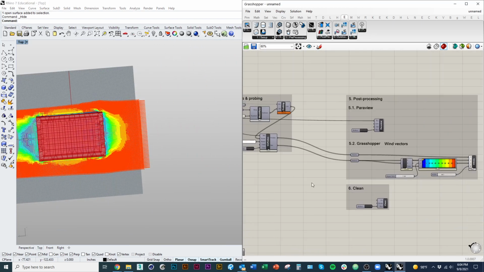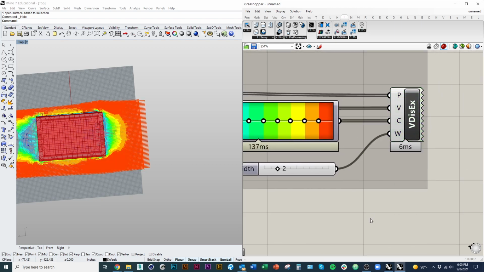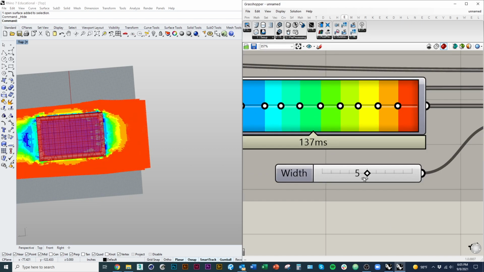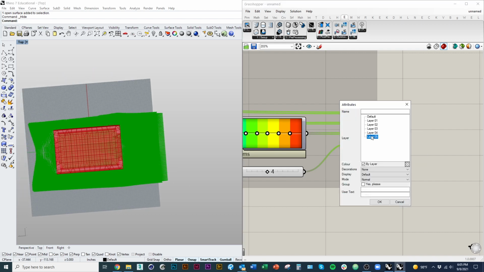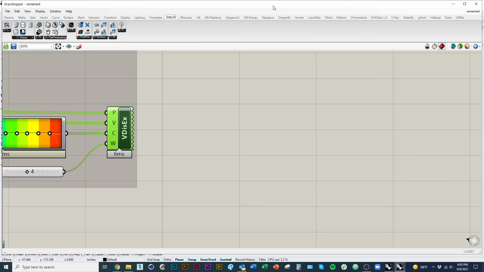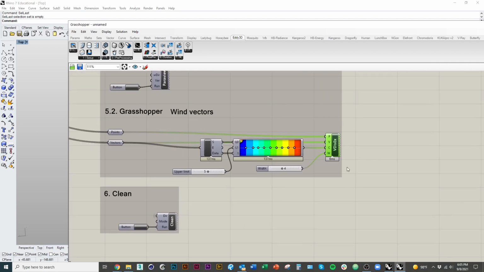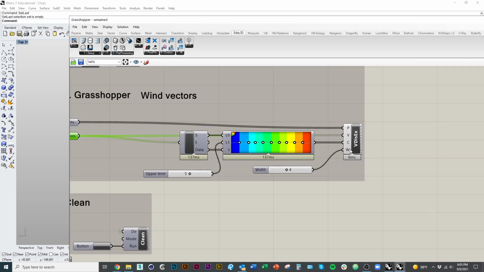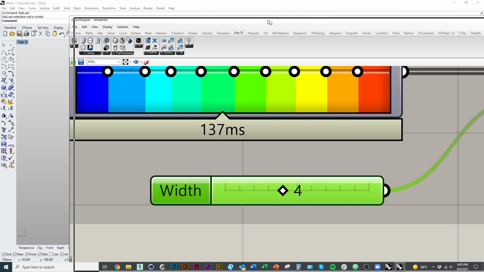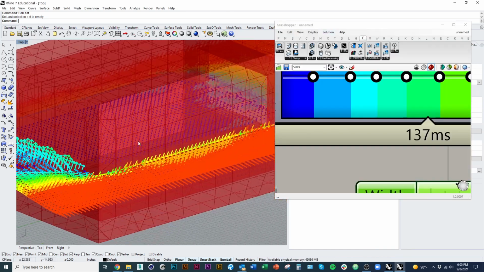Okay. And then I think the only thing I wanted to mention is that we can change the thickness of those lines. But this can also, I think, be baked. Not sure how you bake it, actually. Well, maybe you can't. Maybe you have to produce your simulation from screenshots and stuff like that.